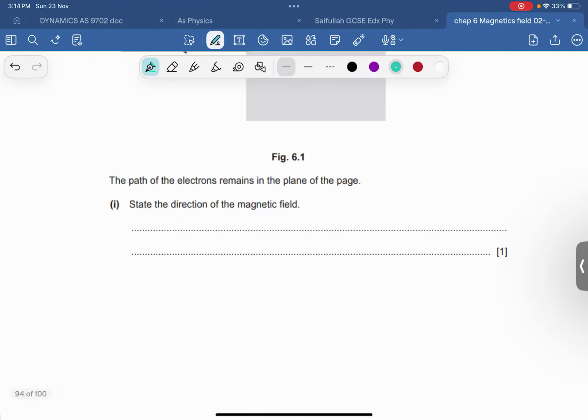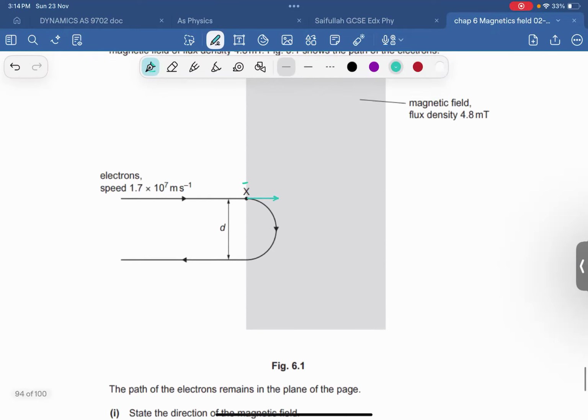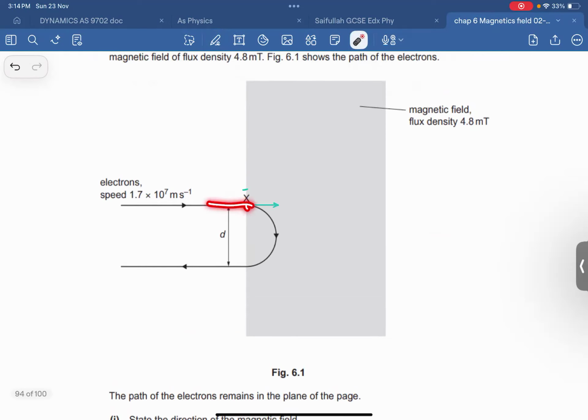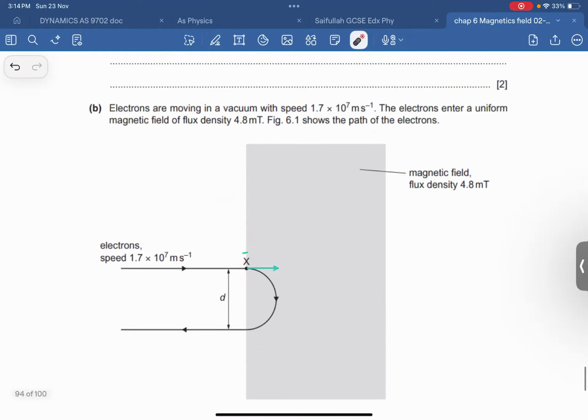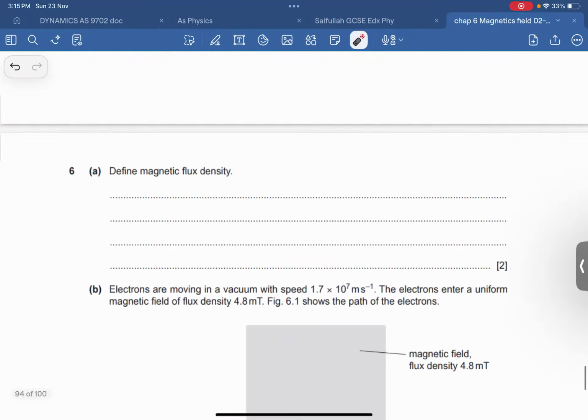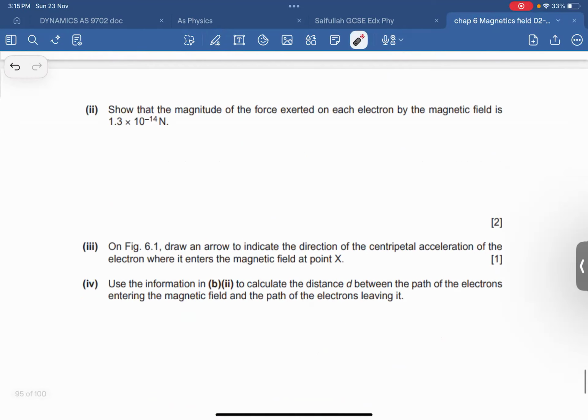The magnetic field is downward into the plane. Into the plane, right? Because your second finger should be in this direction, opposite to the direction of motion. Your thumb should be in that direction. And doing that, your first finger will be into the page, right? Okay, so moving on.